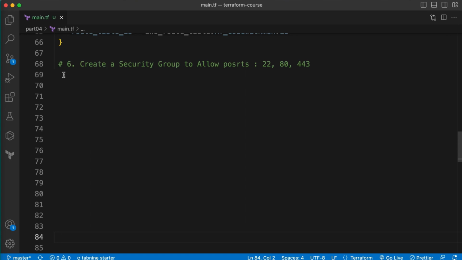Let's define the resource here: AWS security group. We can give it a short name, SG CodeWithMuh. Then we have to give a name here, SG CodeWithMuh.